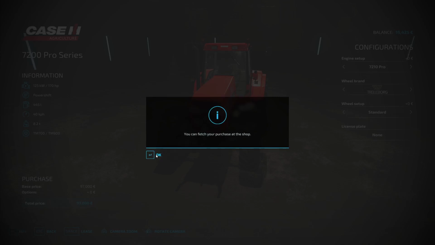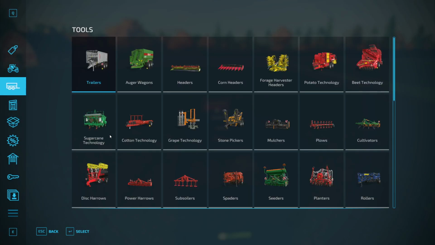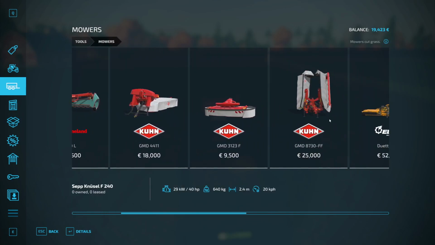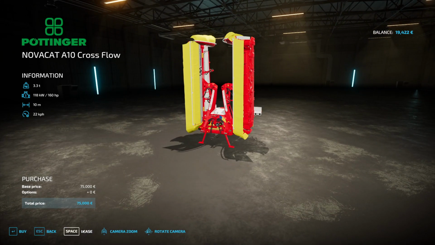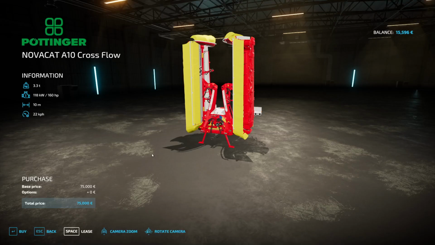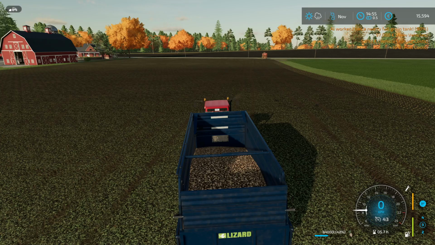So, and then I rent this butterfly mower. And yeah, maybe I buy this next year, but right now not enough money. Oh, and I still have 15,000 bucks left over. This is good.